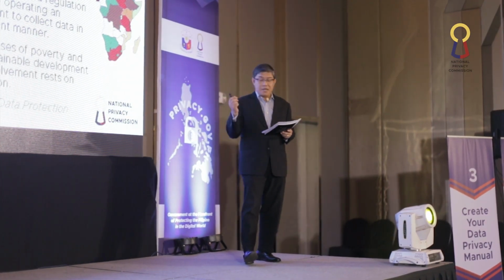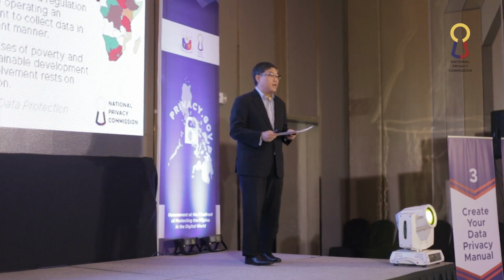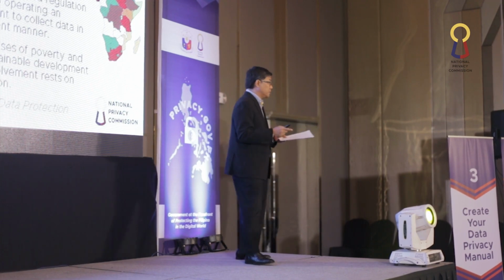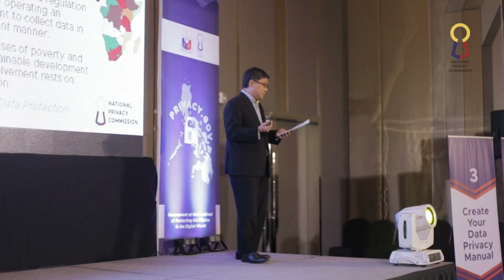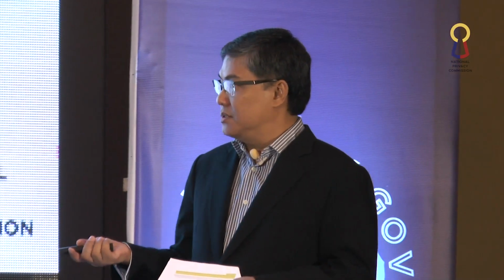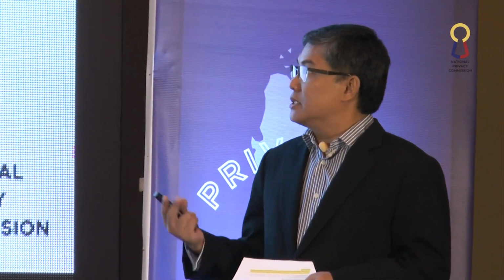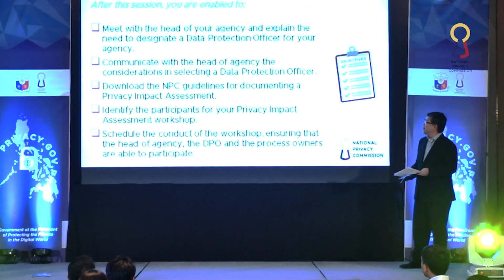And she closes by saying that data protection can help address the causes of poverty and can help address the issues of trust. Because sustainable development means involving the people, and this involvement rests on respecting the principles of data protection. Right? So hopefully we do it because we want to help, because we want to reach our sustainable development goals.